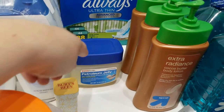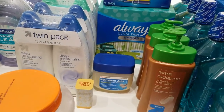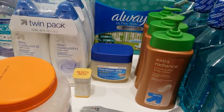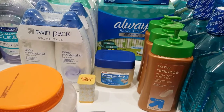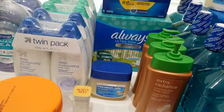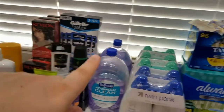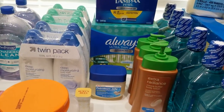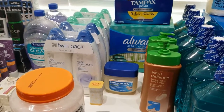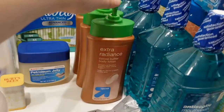Over here we have petroleum jelly — basically Vaseline. I use it for my heels, which get rough from wearing slippers all the time, and also on my elbows. I put it on my tattoos, and when I dye my hair I put it around my face and ears so my skin doesn't get dyed along with my hair. If I forget, it takes forever to get the dye off my face — especially my ears.